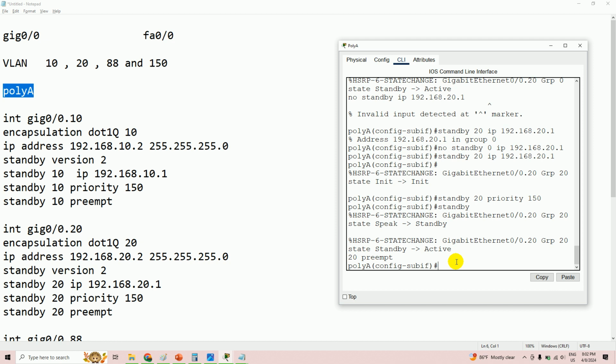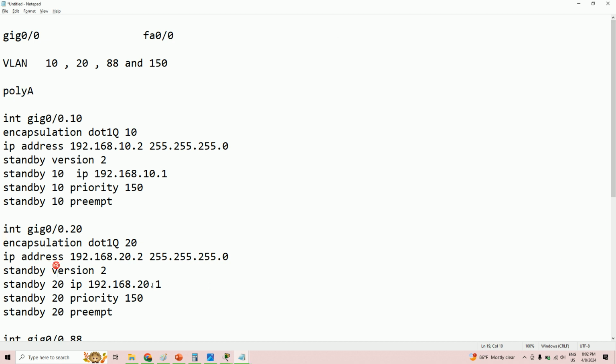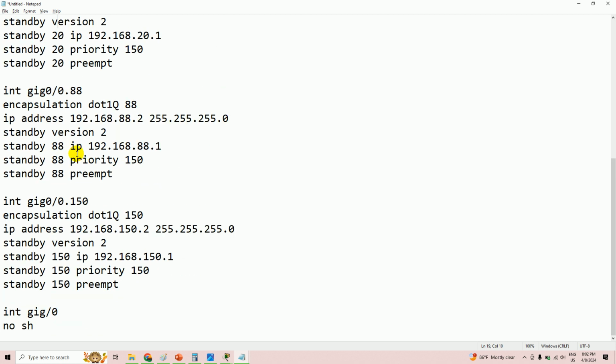Now we move on to interface giga 0/0.88. But before I go into that, I think we made a mistake in the subnet mask for VLAN 88. Please go and check your topology.